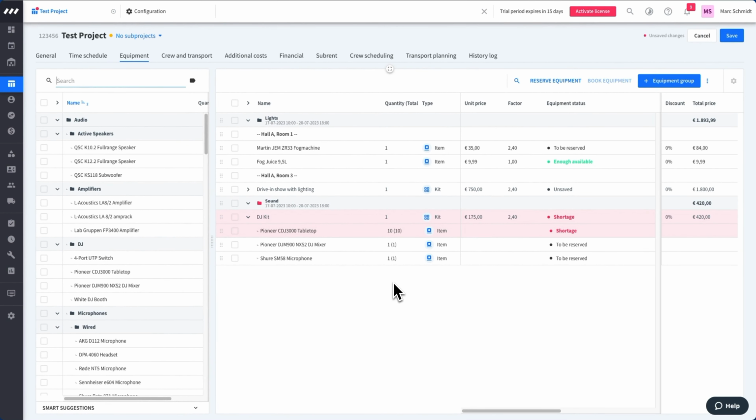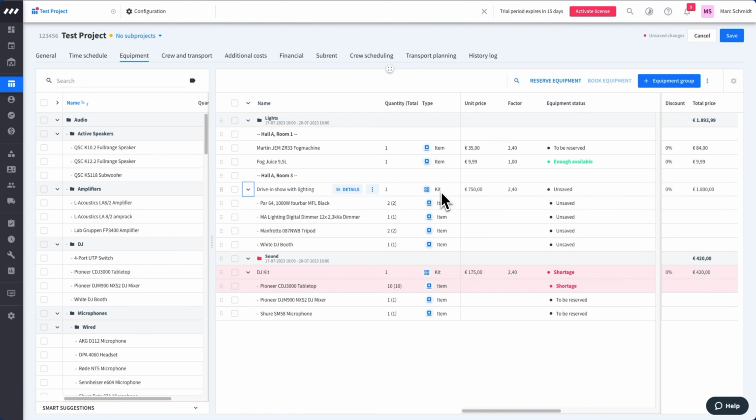But we also have bundles of items to help save time and not having to add all the items individually that sometimes go together anyway. So in our case, we have, for example, here a kit. A kit is a bundle of flexible items which can easily be adjusted, such as these ones, with a certain quantity which I can easily change, or also change the items behind it. But we also have something called a case. A case is then a fixed bundle of items that might also be serialized.